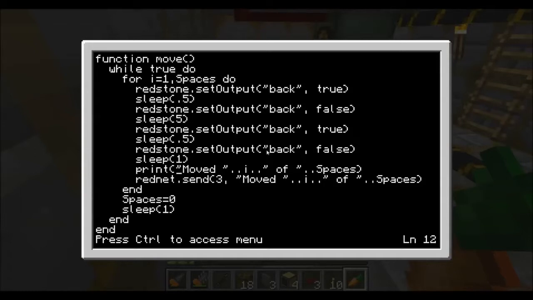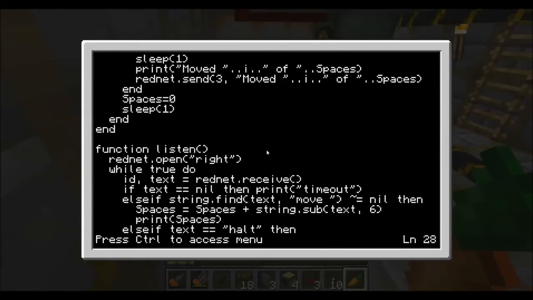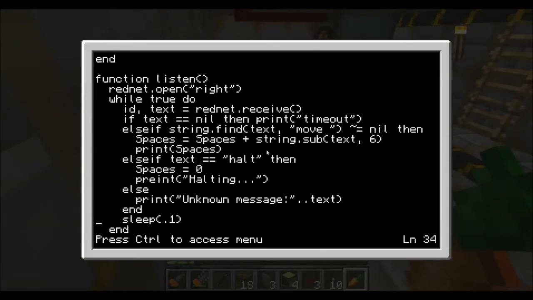I just now have it print a line every time it pulses through the loop, saying that it's on iteration I of spaces numbers, and it also sends that back via RedNet. Then once it's through, it sets spaces back down to 0 and sleeps for 1 second. The other function I'm doing here is a listen function.